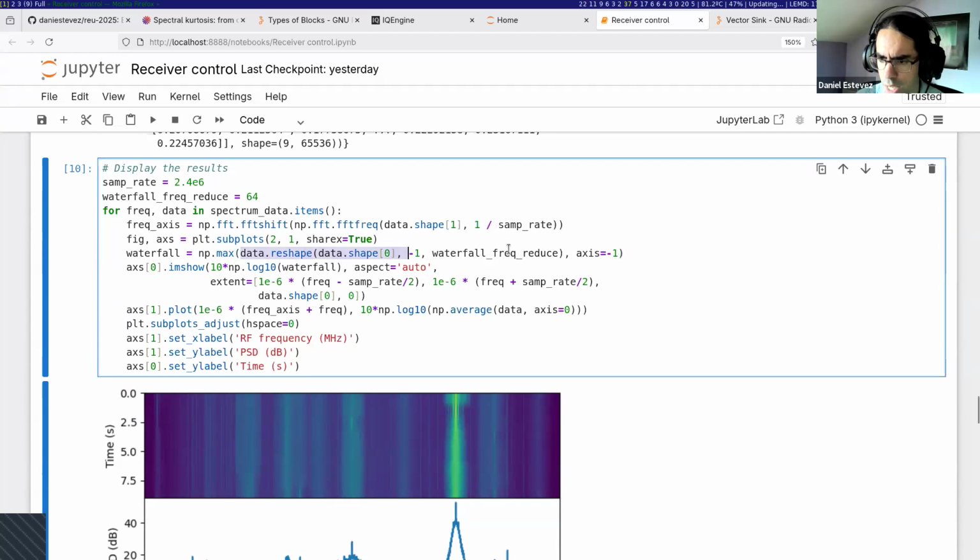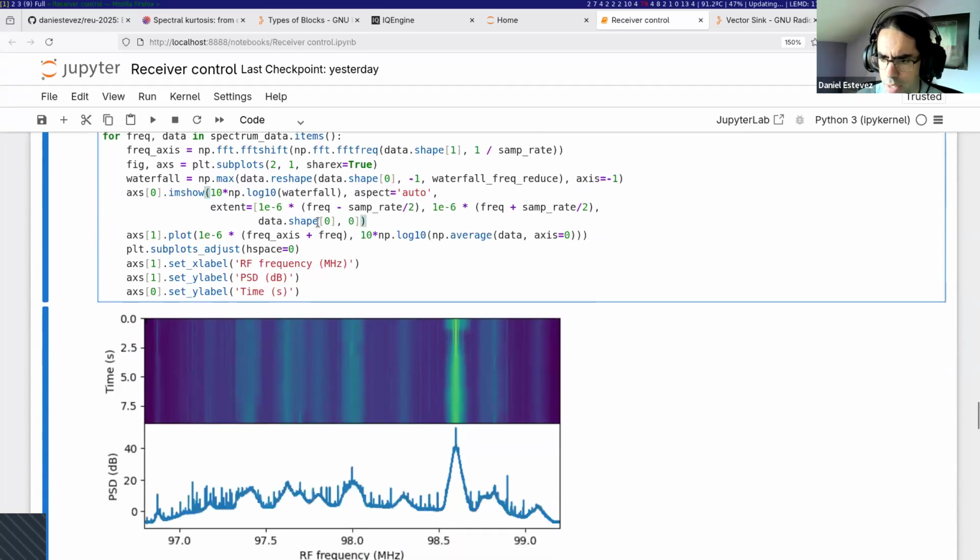I'm doing this reshape to group things in groups of 64 frequency beams and then doing a max across the last axis. So that's just for nicer results visually. With imshow, I'm showing the waterfall in dBs and setting the extent so that everything is nice. And then plotting the average of the waterfall data over axis 0.